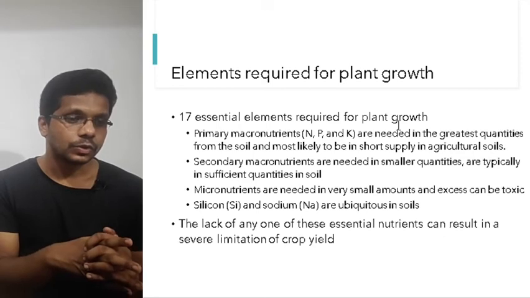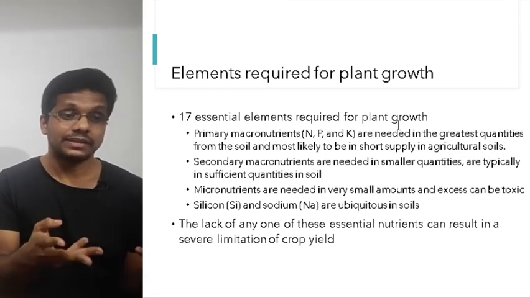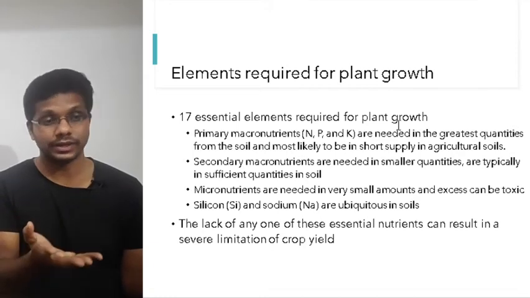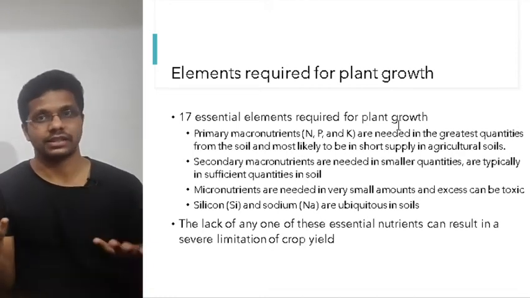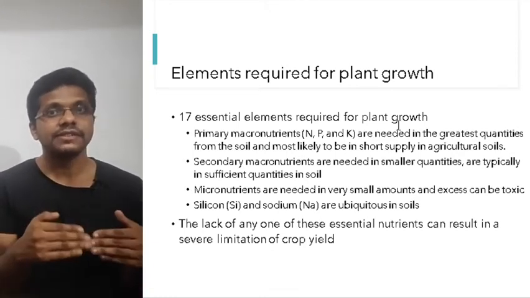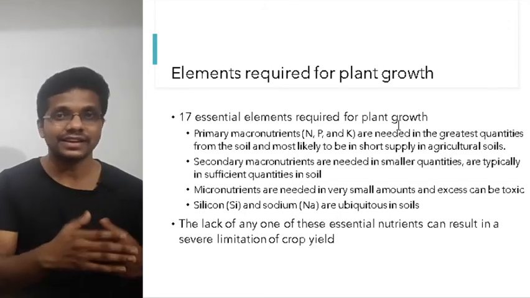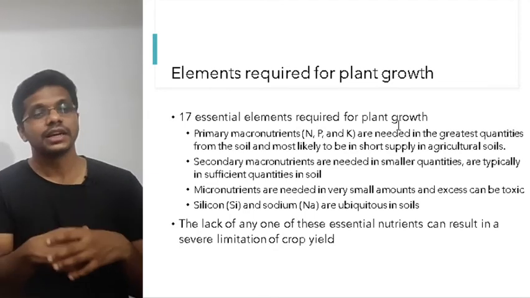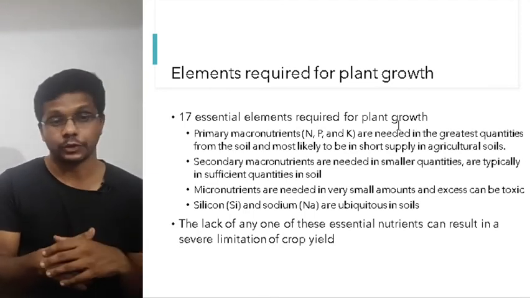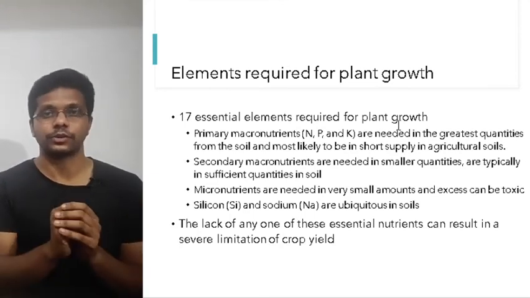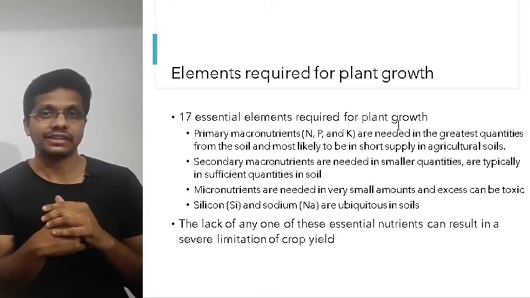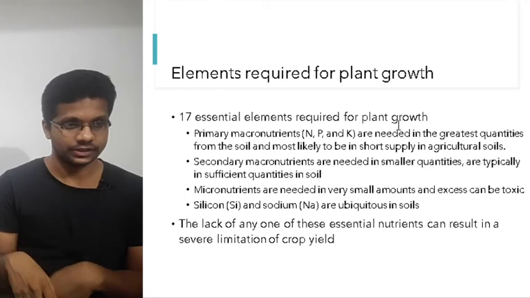These elements are very much essential for plant growth. If these nutrients are absent in the soil, it will affect the plant growth. At the same time, if these elements are present in very high concentration in the soil, that also affects the plant growth, especially the micronutrients. There is a limit for these micronutrients. If the concentration is higher, it will negatively affect the plant growth and the crop production.